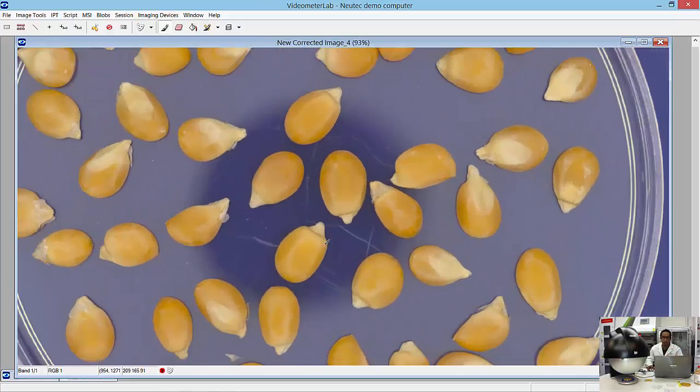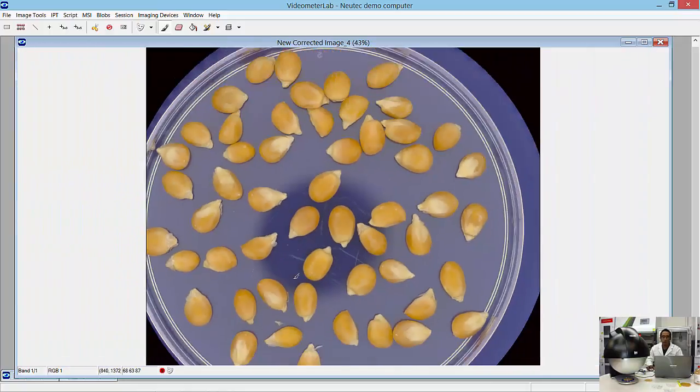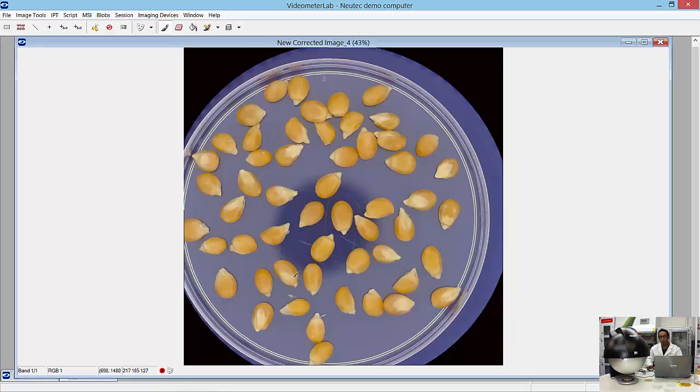And we can zoom in and out. You can see that really nothing stands out, particularly with any of these corn kernels. But to have to sit there and do it one by one and then quantify what percentage is infected and what's not is an even greater and more challenging task.